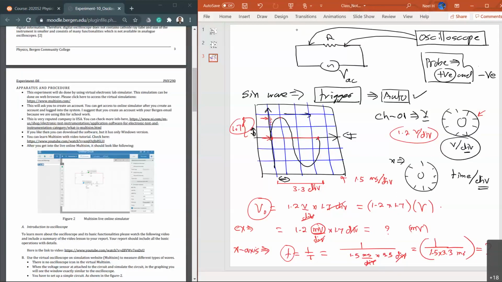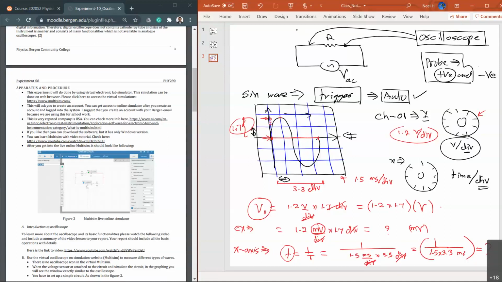So that's why if you're doing this with the analog type oscilloscope, it takes a lot of time. This measurement is very difficult to do sometimes. But the digital oscilloscope has all of these, what we call the auto functions. So if you put the trigger into auto, channel 1, just click the auto, then you don't need to rotate any of these things to show it clearly. If you put the auto, it will show you the nice wave function without any problem. So if you have the digital one, you don't have to do all these adjustments. So that's the bad thing with the virtual experiment. You will not get that experience by actually doing those things. Okay, any questions so far?